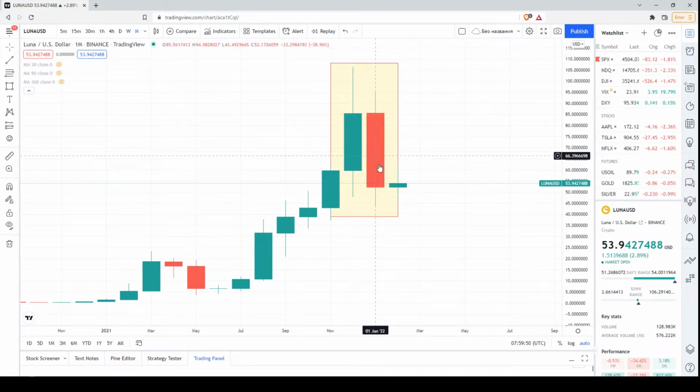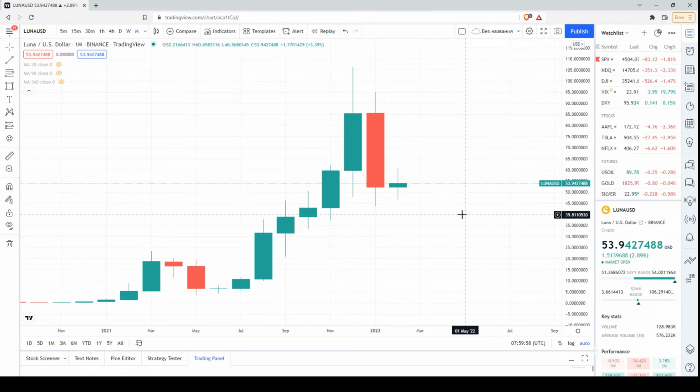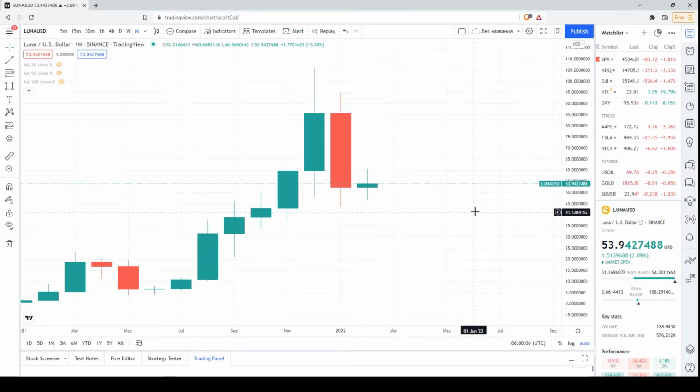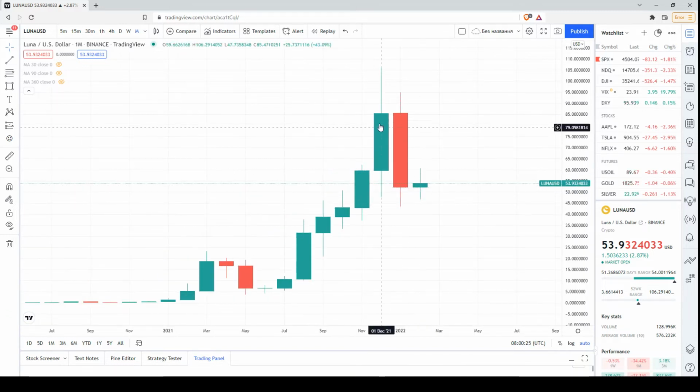I highlighted this even in January when the candlestick was forming. Now we're close to the middle of the current month of February, and we have this small candlestick. I don't want to say that it's a doji, but I want to highlight that after this correction the price is taking a break, because the local low is above the previous one. So this is a small sign indicating that the market is taking a break. We have a bearish signal here, but now the market is taking a break.